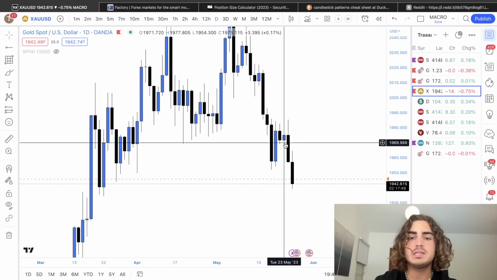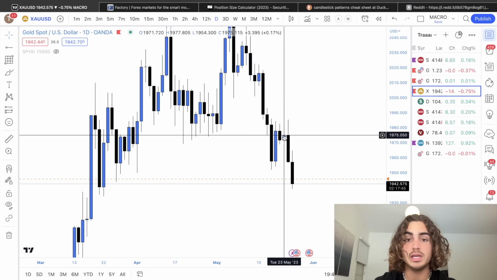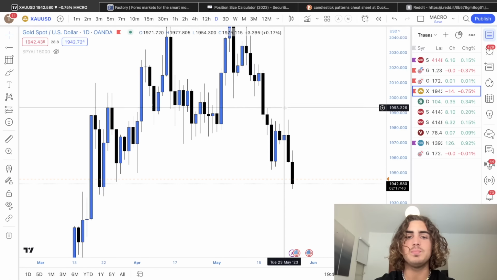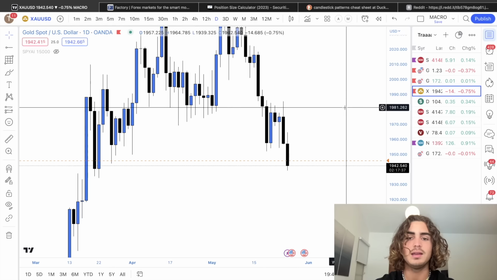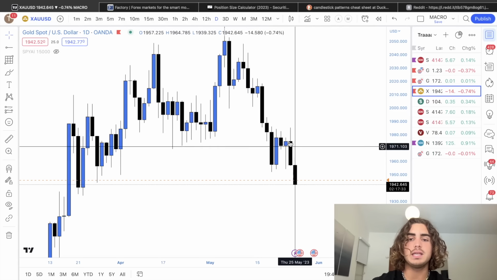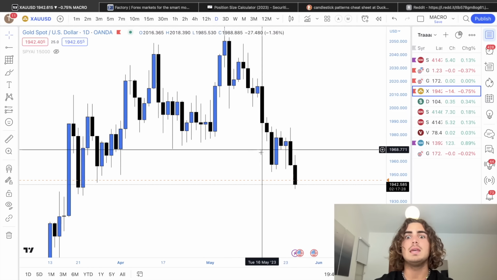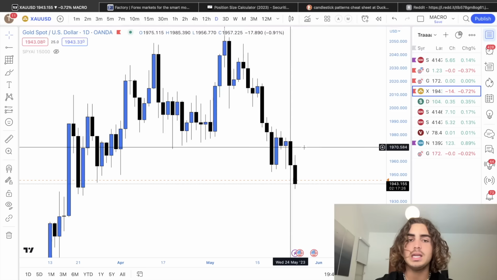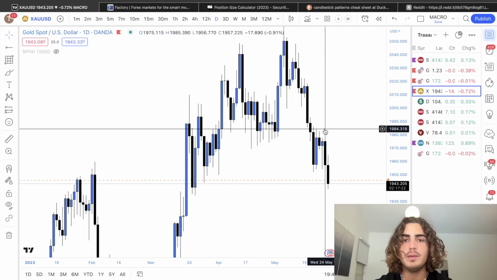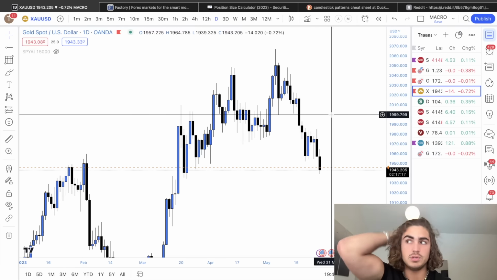Yeah, we see super strong rejection to the downside with this wick, and then we close bullish still. But we're in a downtrend. We are continuously breaking structure to the downside. So that's an example of where we can't let our bias get lost in these patterns. These are very, very minimal in what you need to trade, but it is good to understand and to know and to learn these if you don't know them already.